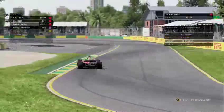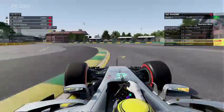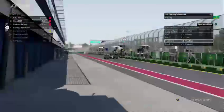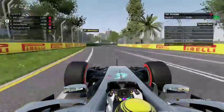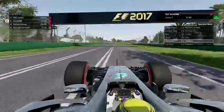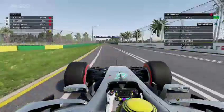So Enderman finally changing his front wing, but he's going to keep going. Maybe set the fastest lap, who knows. He is on new Ultrasofts. Ballistic Barney is now going to lap Matthew. Matthew will just join behind. Here is Dawdy. On a mission, but even if he does get past, it's not enough. He needs 3 seconds. He needs more than 3 seconds, sorry. And I don't think that's going to happen.